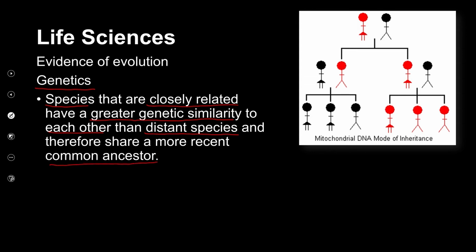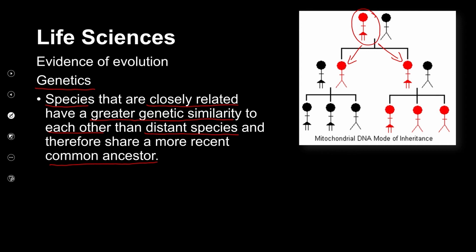Okay, so let's have a look at the diagram. One of the forms of genetics that we use is called mitochondrial DNA, and we've learned that mitochondrial DNA is usually passed on by the mother. So in this little diagram here, in the first generation, we see there's the mother, and she's passed on her mitochondrial DNA to her son and her daughter. Neither of them inherited any mitochondrial DNA from the father.